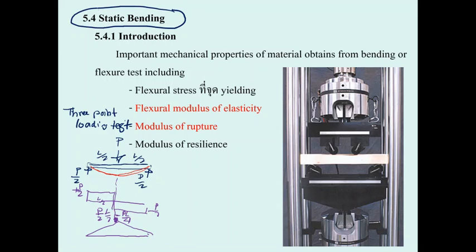When we test this, what are we interested in? We are interested in the flexural modulus of elasticity. We will be talking about this later. We also consider the modulus of rupture. The modulus of rupture is the stress of failure. It is not a modulus, it is a stress of failure under flexure. That is usually for the brittle material.